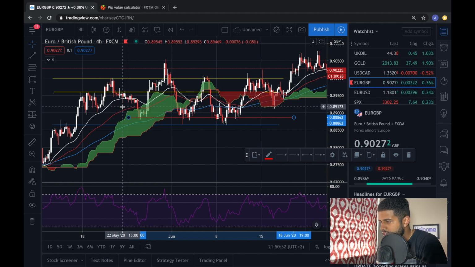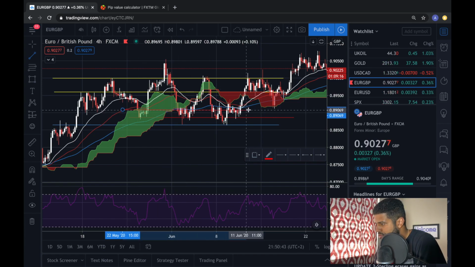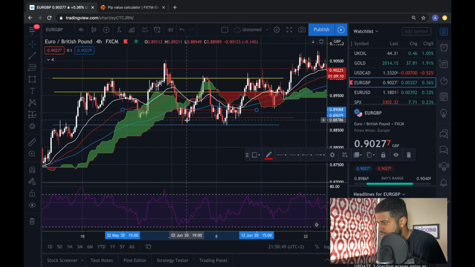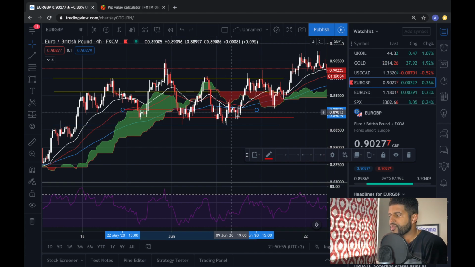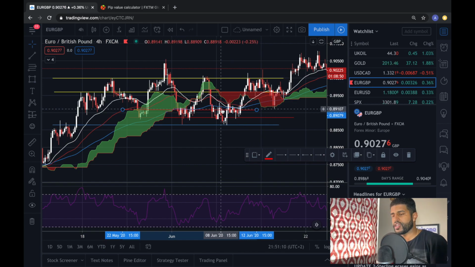You could go up one more level. You could see another form. This right here is a form of resistance. Draw my line. Bam. This is another form of resistance because it respects it here, respects it here, respects it here, respects it here, respects it here. You see how many times it respects that line right here? So this would be another form of resistance. But when it breaks through, it now becomes a form of support, like right here, right here, right here, right here. So it now becomes a form of support, and now it bounces off of this line.